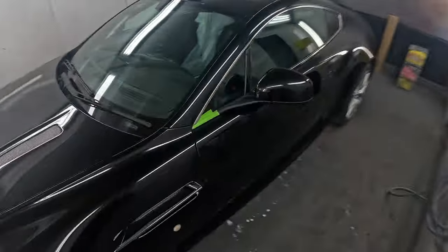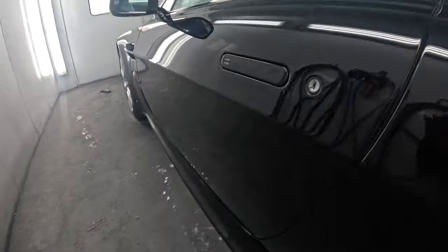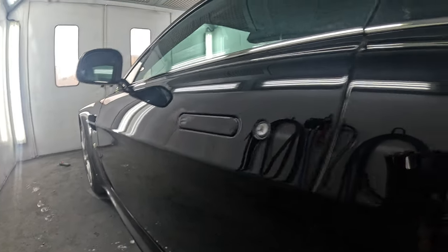Right then, YouTubes. That's the Aston Martin, all flat and polished and finished now. So I'll give you a quick look. I'm going to have to show you it in the spray booth because it's horrible weather outside. It's raining and you won't be able to see anything out there. So you can see a little bit more in here. So yeah, it all went well. Happy with the results that I achieved with it.